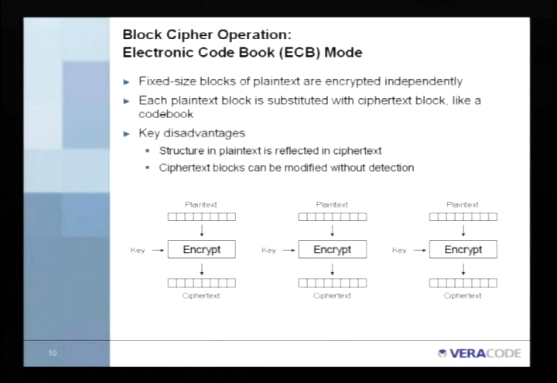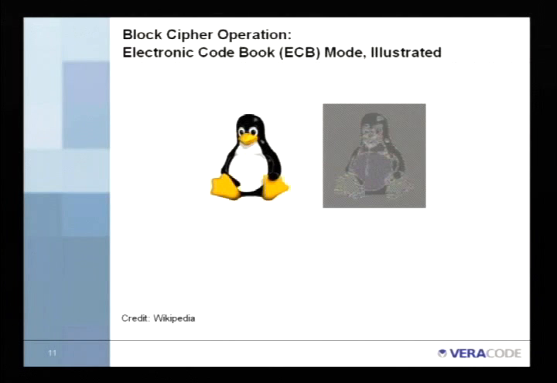Here's the textbook example of ECB mode, courtesy of Wikipedia. This is an image encrypted with ECB mode. And so you can see on the right side, a particular color, I guess, is always encrypted a certain way. So no matter where it is in the diagram, it always looks the same. So you can see how the patterns in the plain text data are still very evident. And we're going to carry that technique over to the web applications.